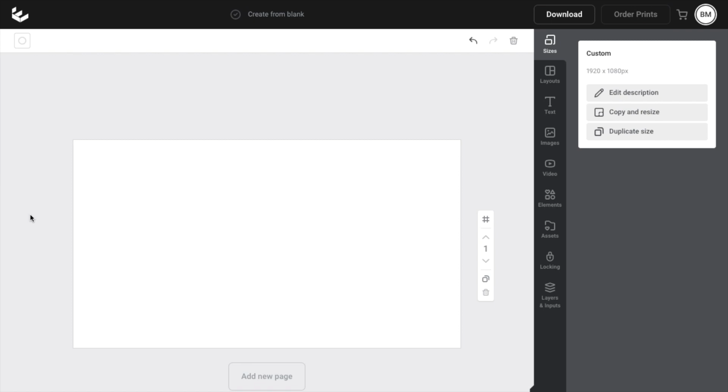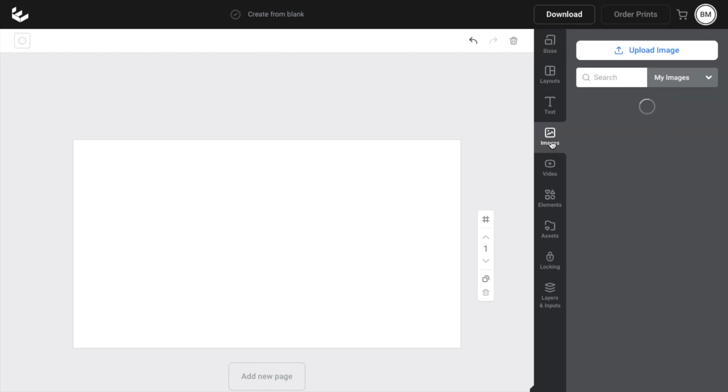So in this Easel tutorial video, I am going to be showing you guys how to position and arrange an image here on Easel. So the first thing you have to do is open up the Easel application. Once that is done, simply go to the right side of your screen and press on the images button right here to add an image to your design. So press on images right here.